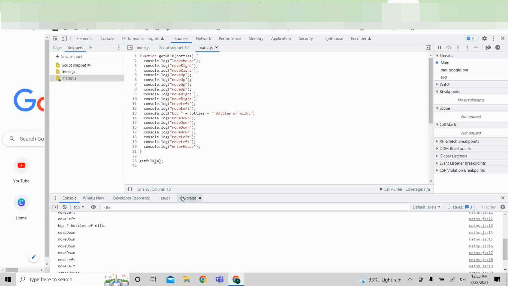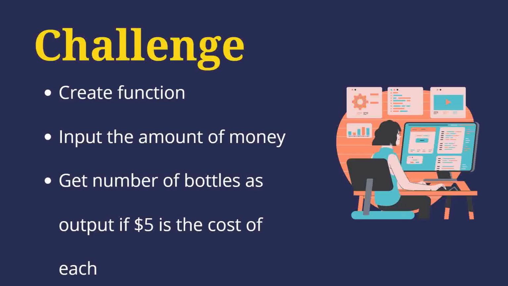So it was very simple, but this was here to show you how you can create an input that will give you the relevant output. Now there's a challenge for you. You will modify the code in such a way that you enter the amount of money, and it will buy the number of bottles accordingly. So just modify the code that I have attached below, and I have even shown you with a simple input and output. So just pause the video and give it a try.